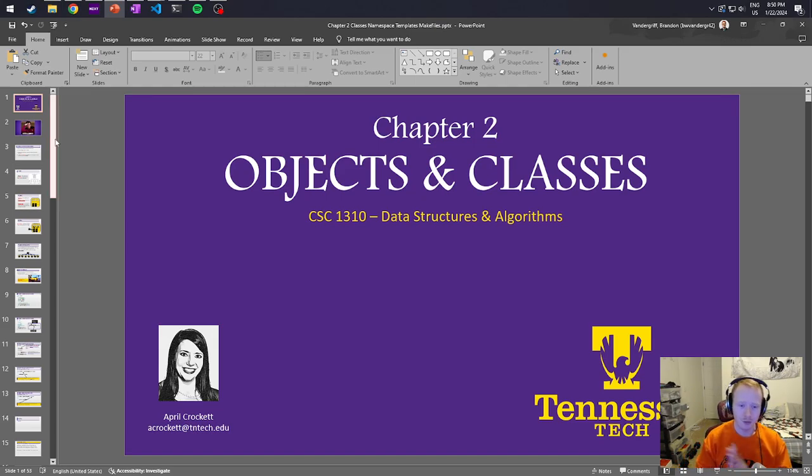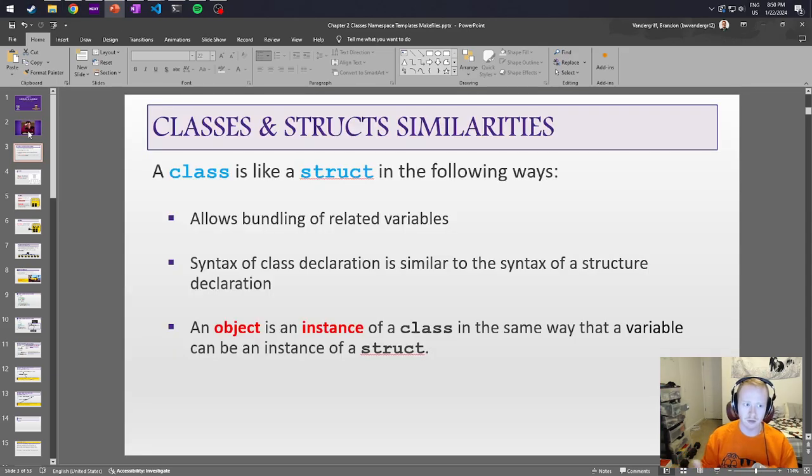So now on to Chapter 2, Objects and Classes. Once again, this is more or less just review, but maybe you'll learn something. So to start, we have classes and objects. So classes and structs are extremely similar. If you look on Google, everyone on Stack Overflow will call you an idiot and tell you that it's the exact same thing, minus a very small detail. So in this class, we're going to try to separate the two.